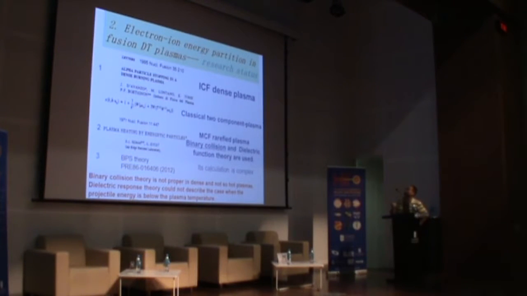Now let's turn to the energy partition in DT plasmas. Here gives three representative works in this field. The first one is for ICF dense plasmas, where the dielectric function of classic two-component plasmas was used. And the second one is for tokamak, and binary collision and dielectric function theory were used. The final one is the BPS theory. Its calculation is very complex.